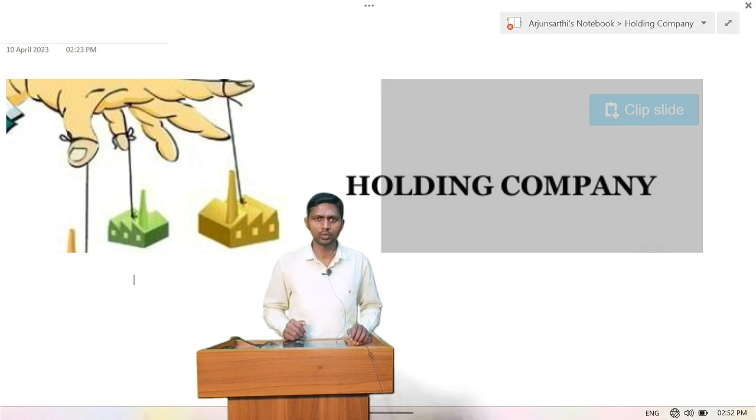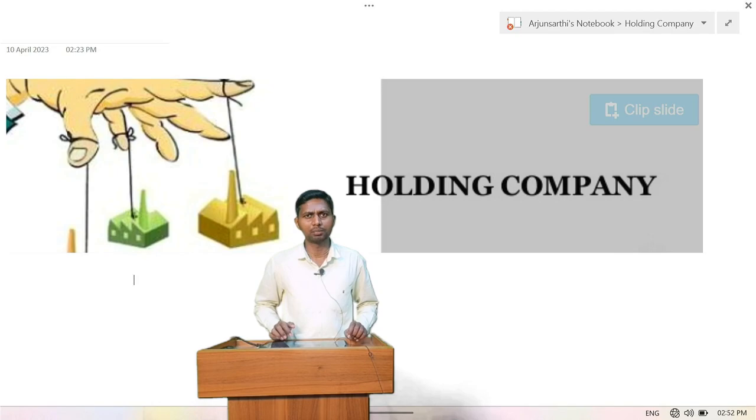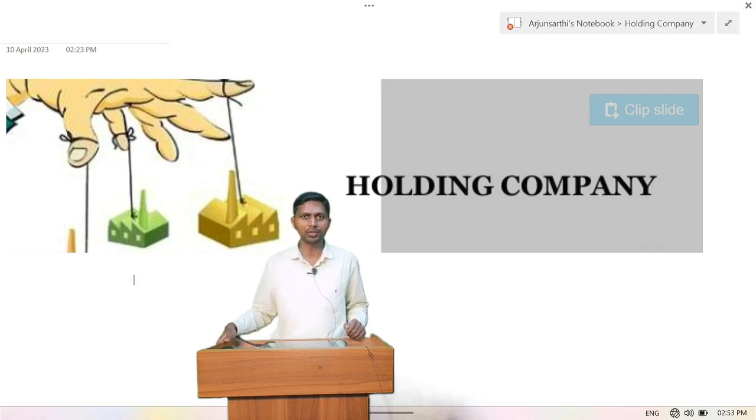In holding, what you can do, you must have learned in the Companies Act 2013 that majority rules. Majority rules, what does it mean? The majority of shareholders can take the decisions, and their decisions are binding on the small group of holders. Let it be small, their powers will not matter; in a bigger sense, what we understand here is that the majority can rule in a company. If majority rules, that means what? And when can the majority rule? And if majority rules, then what to do in accounting?